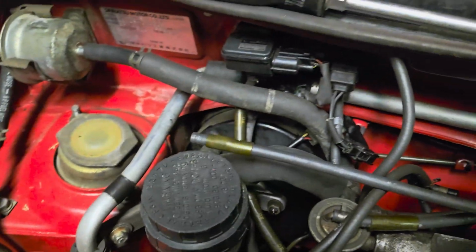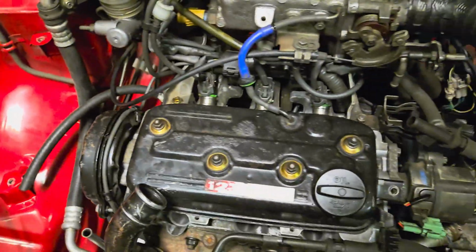Alright, and with all that, I got the fuel line hooked up. I got all my vacuum lines. I've even placed in one of the AC lines. And I've got the valve cover on.